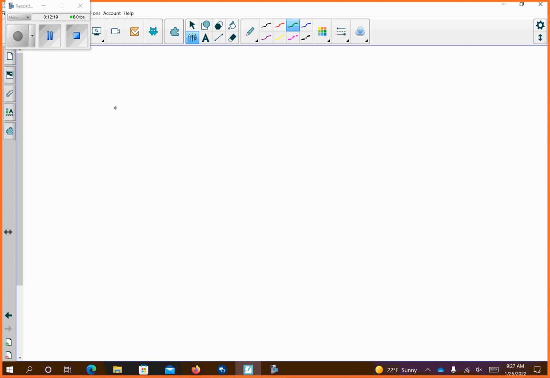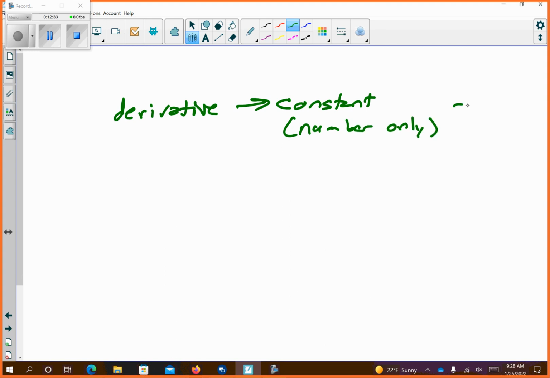So if I have the derivative of a constant, and the constant is a number only, it'll be equal to 0. So what would d over dx of 1 be equal to? 0. And they say, yeah, power rules. There are different rules that take place, and it has to do with how big and complex your function is. Power rule, for the most part, is what we're going to deal with. I don't think we're going to get to the chain rule. We won't get to the quotient rule. The sum rule and the power rule are very similar to each other.